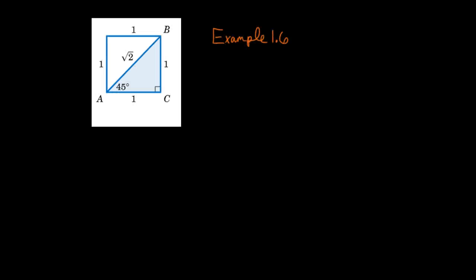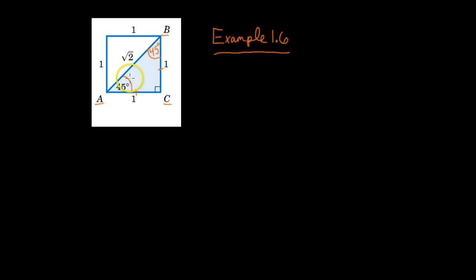Two special cases of triangles will show up a lot in this class, and one of them is the 45-45-90 triangle. This is from example 1.6. I'm not going to do it all; I just want to point out a couple of things. What they did was take a square with sides of length 1 and divide it in half. Since triangle ABC is a right triangle, the other two angles sum to 90 degrees. Since it's also an isosceles triangle, both of these sides are equal, so the base angles are congruent, and thus each is 45 degrees.